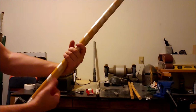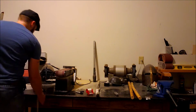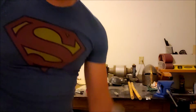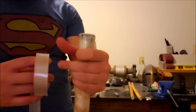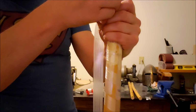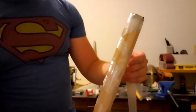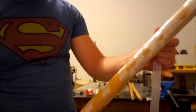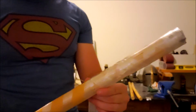And I guesstimated that length a little bit wrong. I'm going to need a little bit more to finish this. But before we finish it, I want to show you how we go about strapping it the other way. So we've got our spiral going in one direction, we're going to find where we started before. We're going to take our other piece of tape. We're going to start in the same spot, but we're going to angle it in the opposite direction. Now, as we spin the sword in our hands, you'll see it is starting to form a crisscross pattern down the length of our blade.